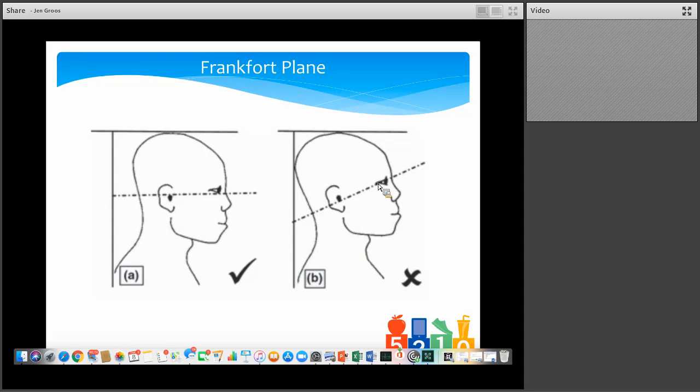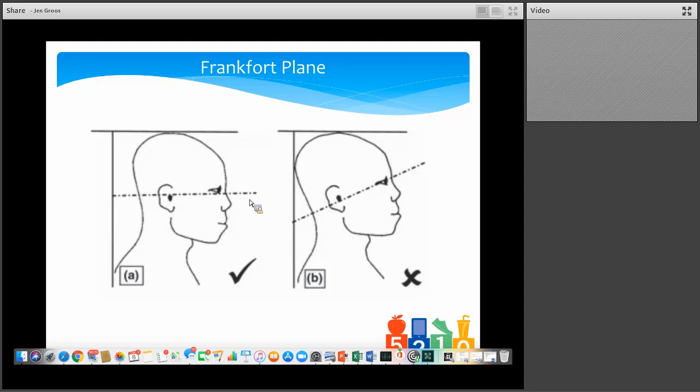But in image B, you can see that many children, when we're measuring them, are shorter than us, so they are looking up at us. Even though when we say look straight ahead, they look up at us and they feel like they're looking straight ahead. So you want to pick out a point across the room that's at their eye level, so that they're not looking up at us and distorting that Frankfurt plane, because that then changes the angle at which we measure them and can affect our results.